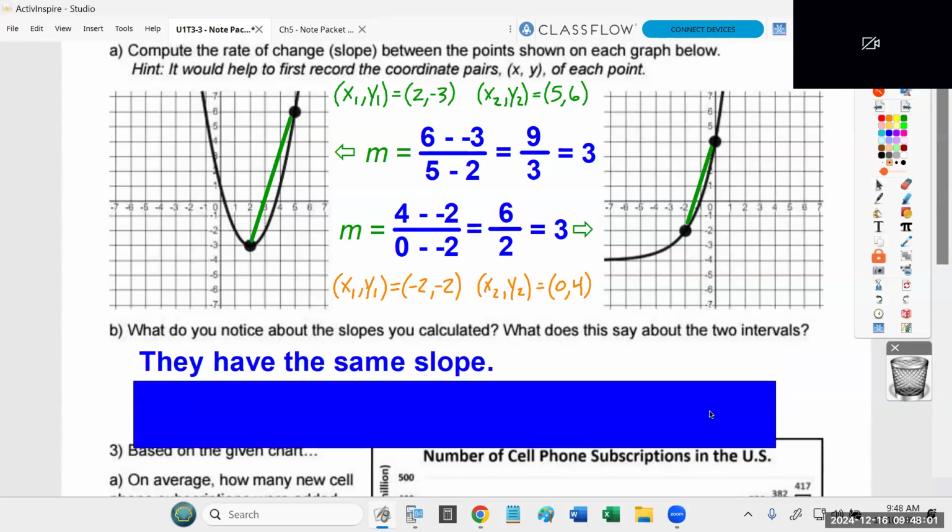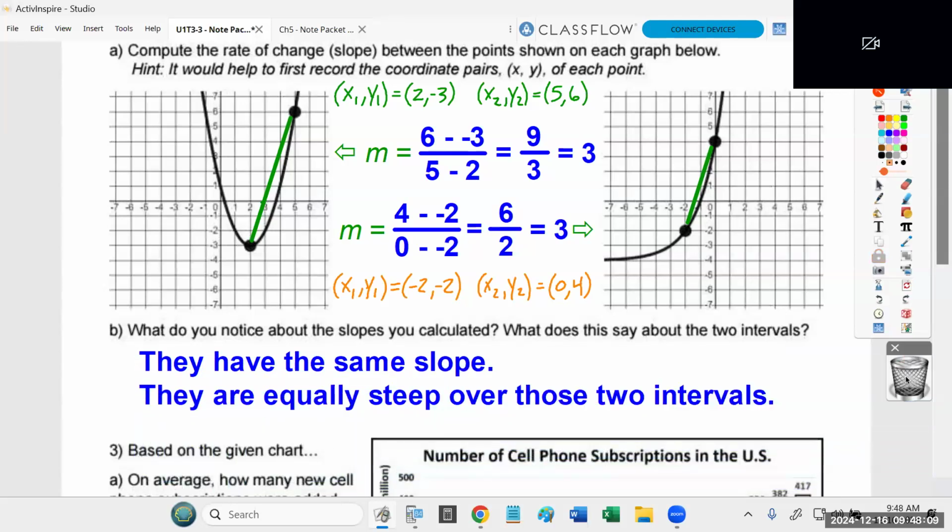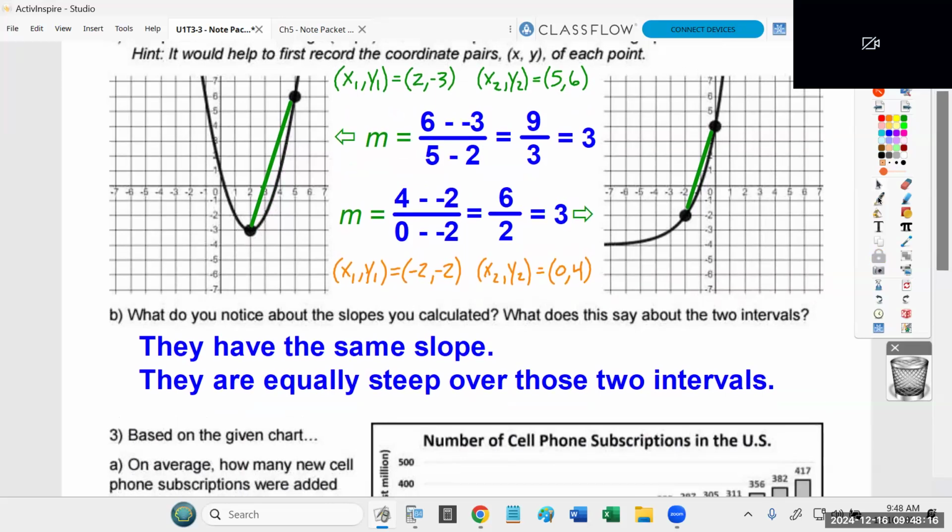They have the exact same slope. Now, what this means, remember, slope calculates steepness. What this means is that they have the same exact steepness. They are equally steep over those 2 intervals. Just out of curiosity, does anyone recall the term from geometry when you have 2 lines that have the exact same steepness or slope? Starts with the letter P. Say, oh, I heard perpendicular. That's if they hit and make a 90-degree angle. But if they're going in the same direction, it's parallel is the word I'm looking for.